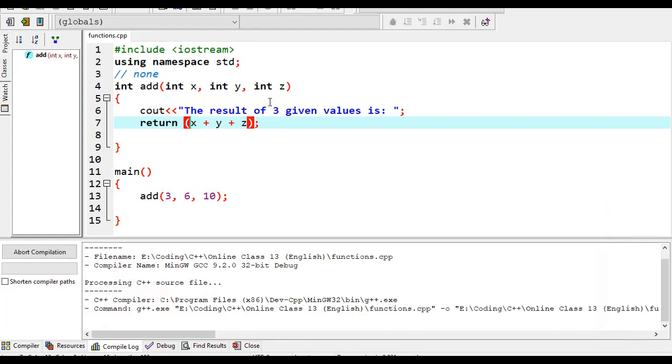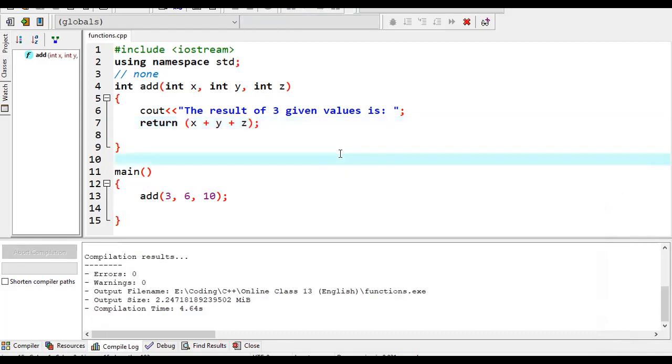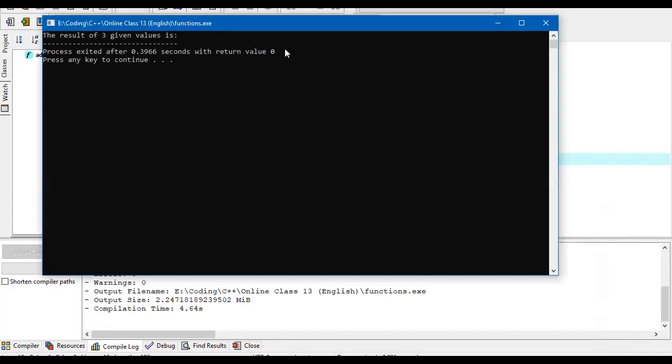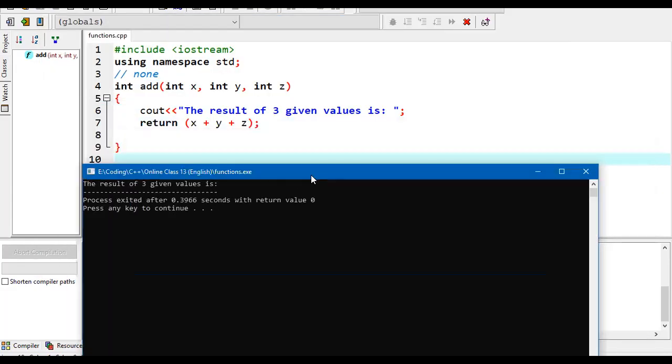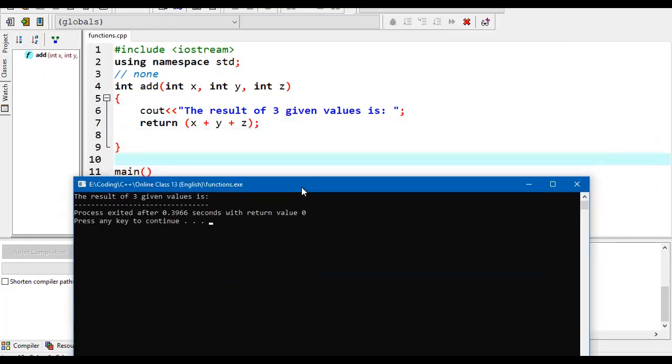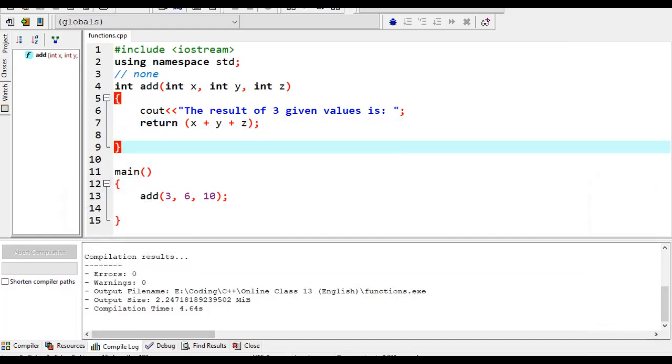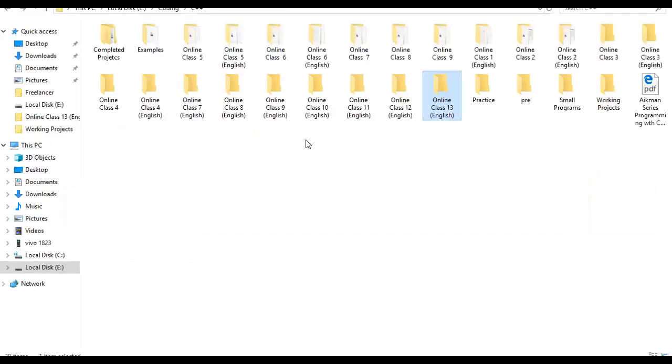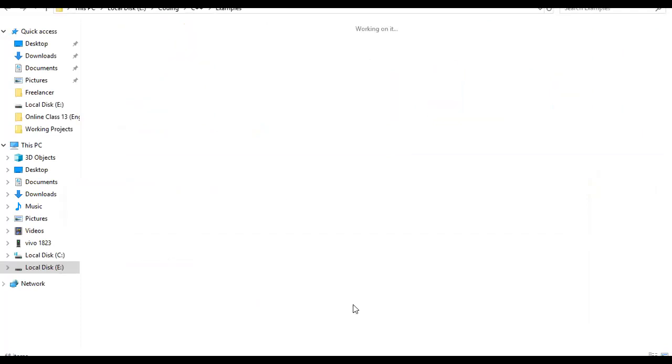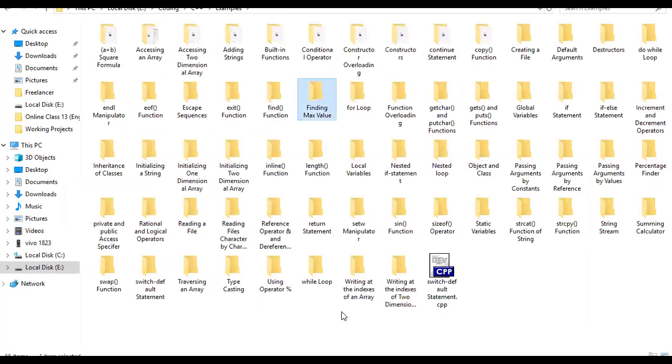So let me press F9 again in order to compile the program. And now it's compiling. Still I don't get the result. What am I missing? Can you tell me? Okay, let me go back and check my examples folder in order to see what happened.